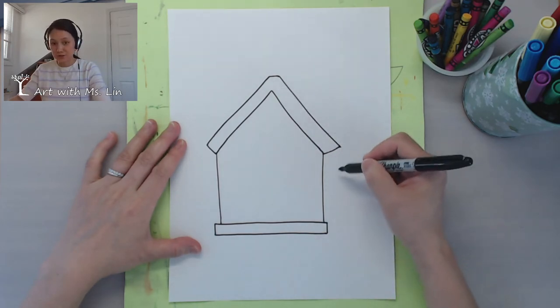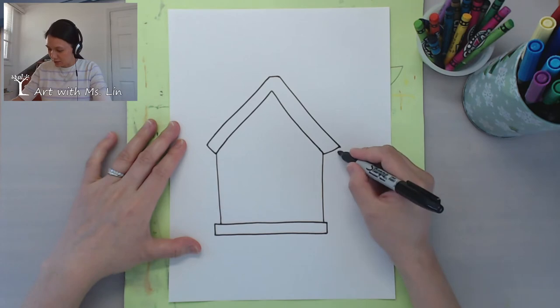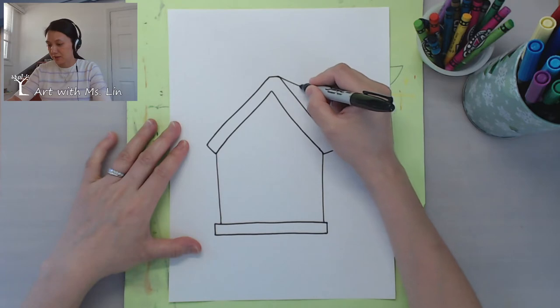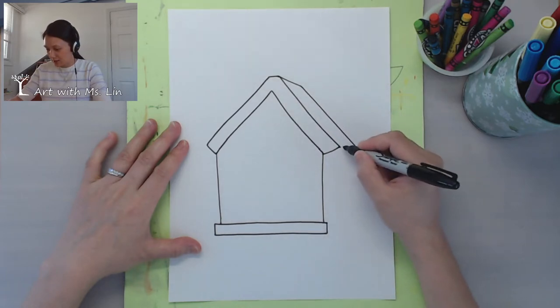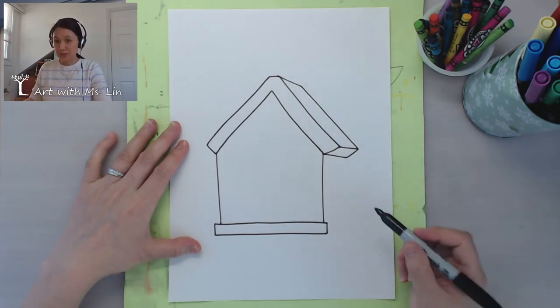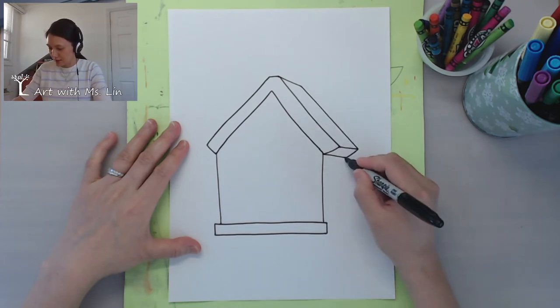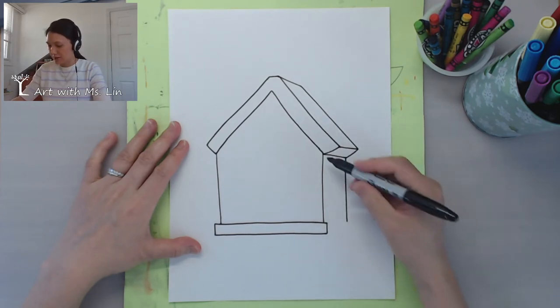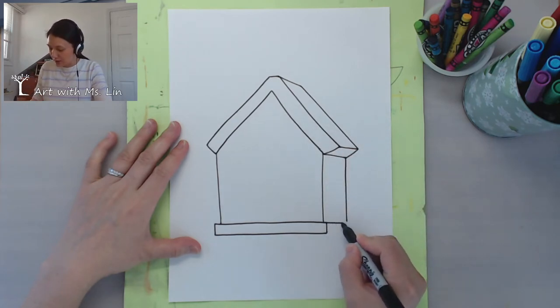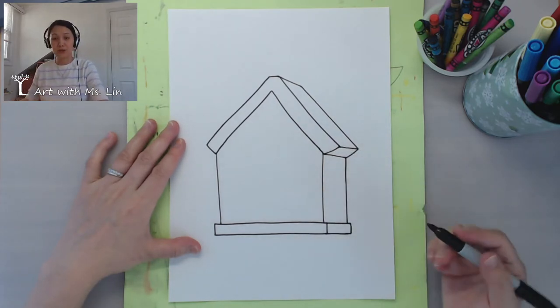If you want to show the side of the house a little bit, then you can add another line and make it look kind of 3D. You can make a shape kind of slanted like this and then connect this part which will make it three-dimensional. You can see the side and then you draw the vertical line again just following the same line that we did over here and then connect this part. So this way you can see the side of the house too.